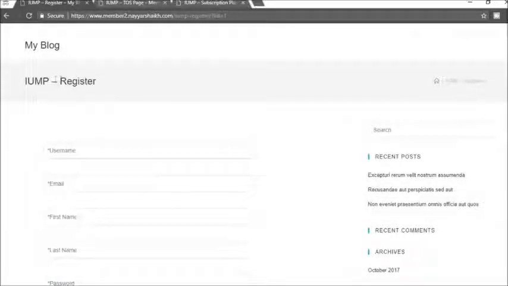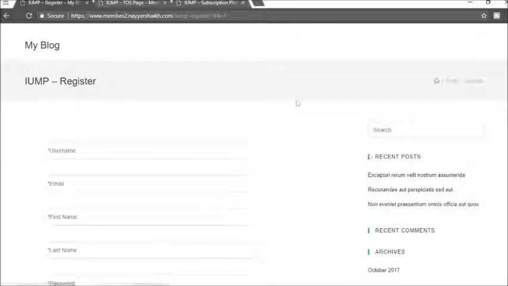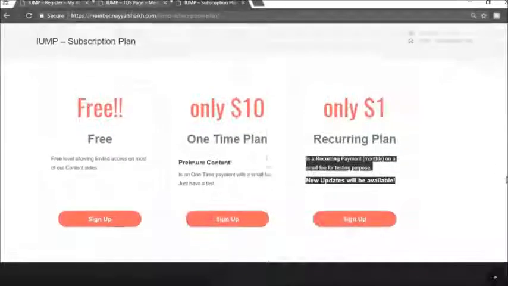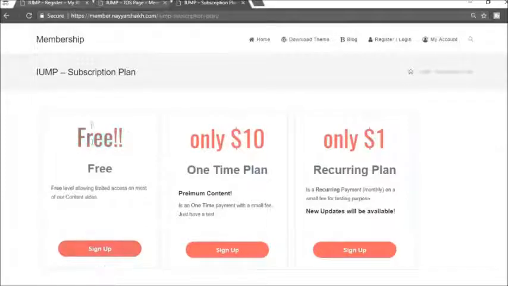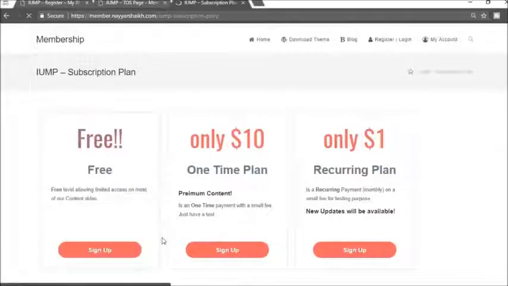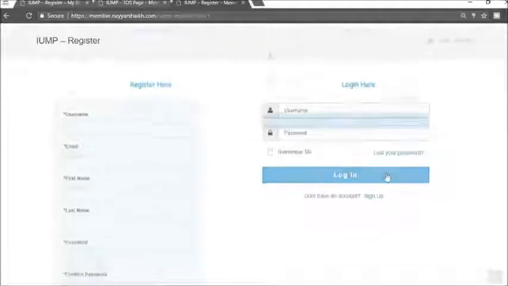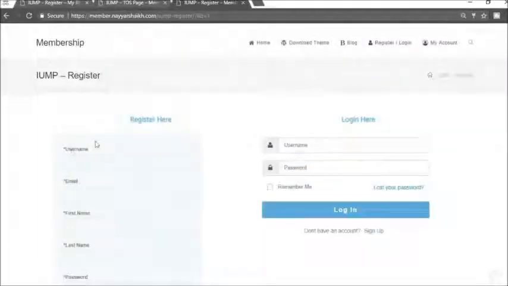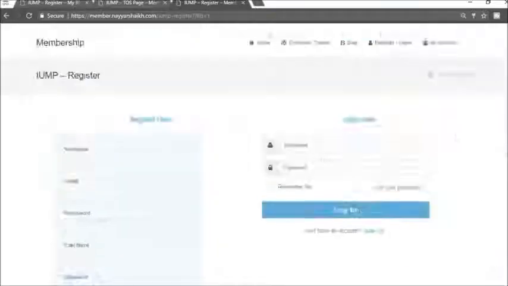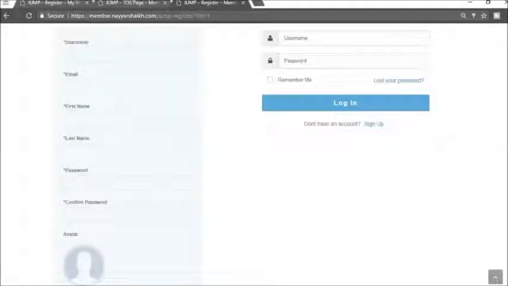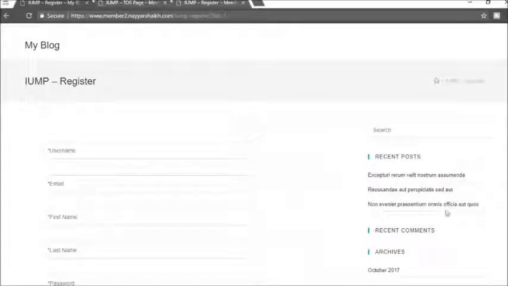You will go to the register page. Here as you can see, register page, and in the register page you will see this registration form and the price, and at the left hand side you have this sidebar. But let's see what happens when we click on this on the demo website. So let's click on this sign up. Now if you see over here, our registration page is totally different. We have a registration form which is really beautiful, and we also have a login form over here, and we don't have the sidebar. Okay, here we have the sidebar and the registration form is not that good.